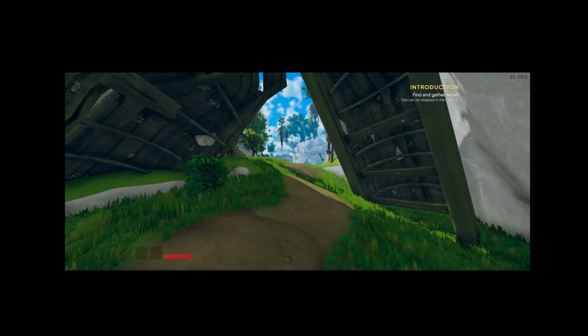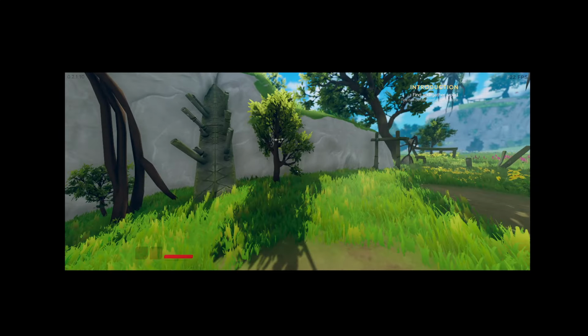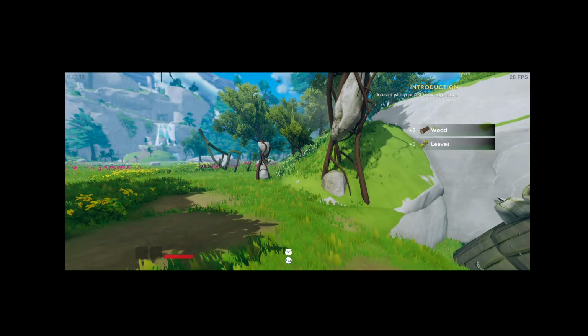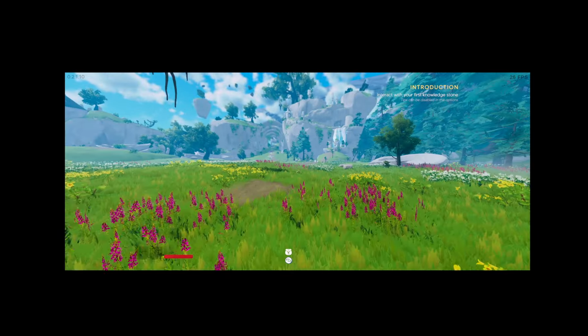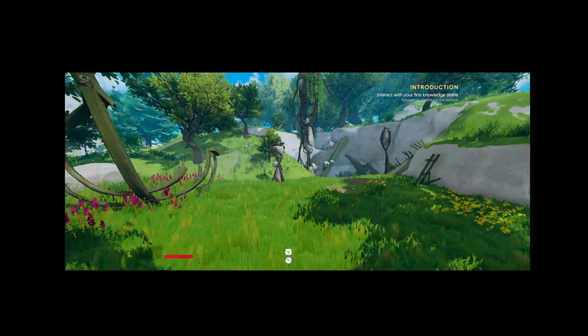Now, the tutorial up there in the top right, pretty subtle, nothing too much. So find and gather wood. I see the sparkles. I'm going to gather it. X gather. Let's do it. That just pulled that tree straight down. It says interact with your first knowledge stone is the next step. I don't quite know what a knowledge stone looks like.